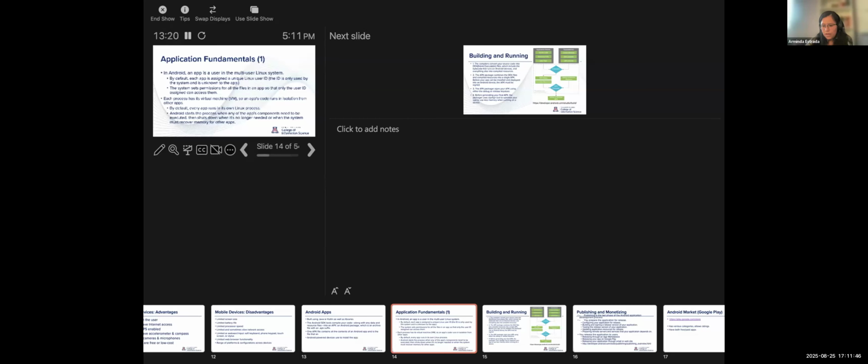Okay, so files are stored inside of the operating system, and then the app accesses these files based on that unique ID that the system assigned the app. So that's how they're able to retrieve these files. Okay. So then each process has its own virtual machine. So pretty much think of an application as its own virtual machine that is running and picking up files from the actual operating system. Okay.